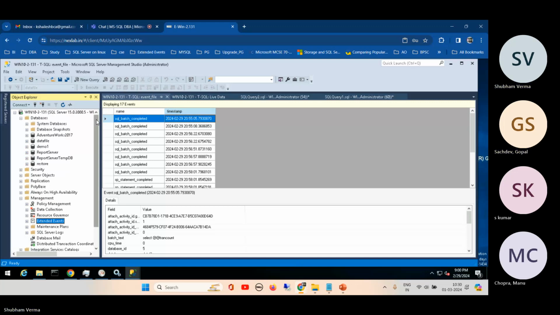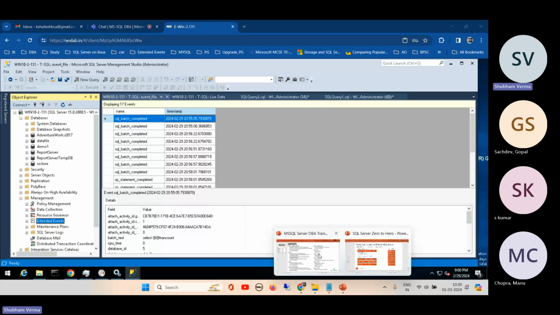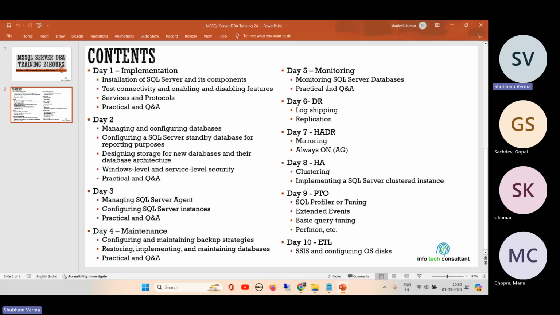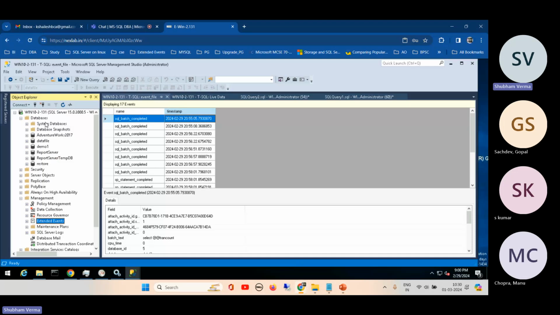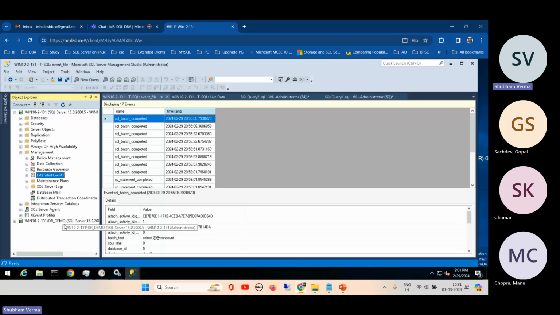So these are the GUI tools which help us in tuning queries, or fine tuning of the servers. We get all the stats and analyze them along with best practices, and implement on the database servers for query tuning and fine tuning. So we have seen Profiler and the rest. Now it's time to see this using queries, basically T-SQL, because so far we have seen the GUI tools in SQL Server.